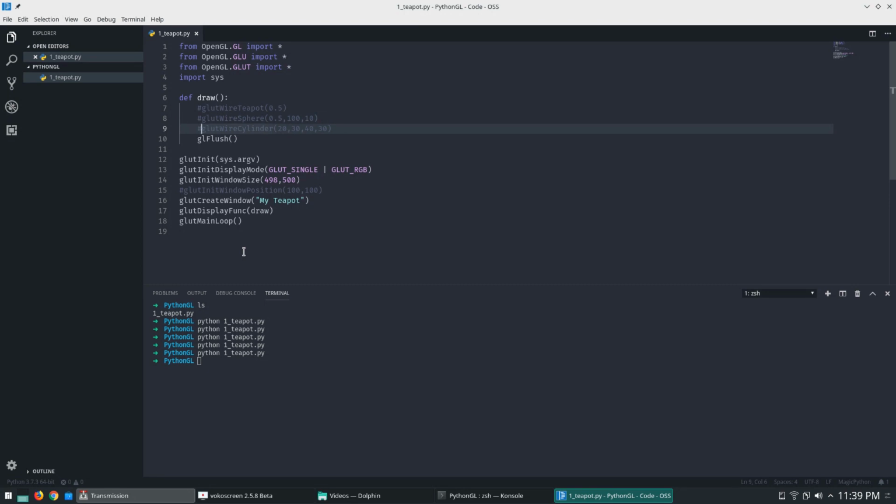Now we will see wire cylinder, glutWireCylinder 20, 30, 40, 30. Now what we can do is we will give this a viewport. Okay, fine. So we will resize the window to 250, 250, 250, and it will start from 100, 100, fine.